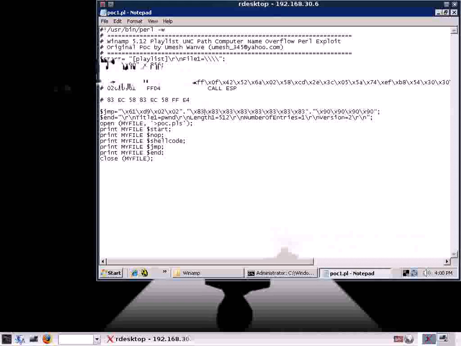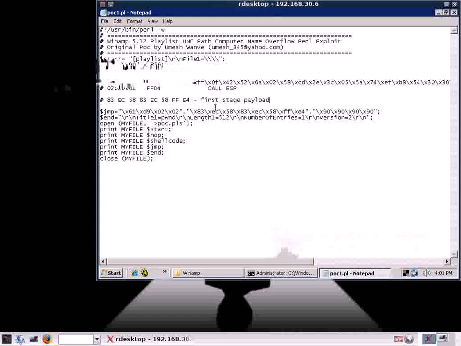So this was our sub ESP 58, and this was our second sub ESP 58, and these were the bytes we used for our jump ESP. So once again, this is our first stage payload.